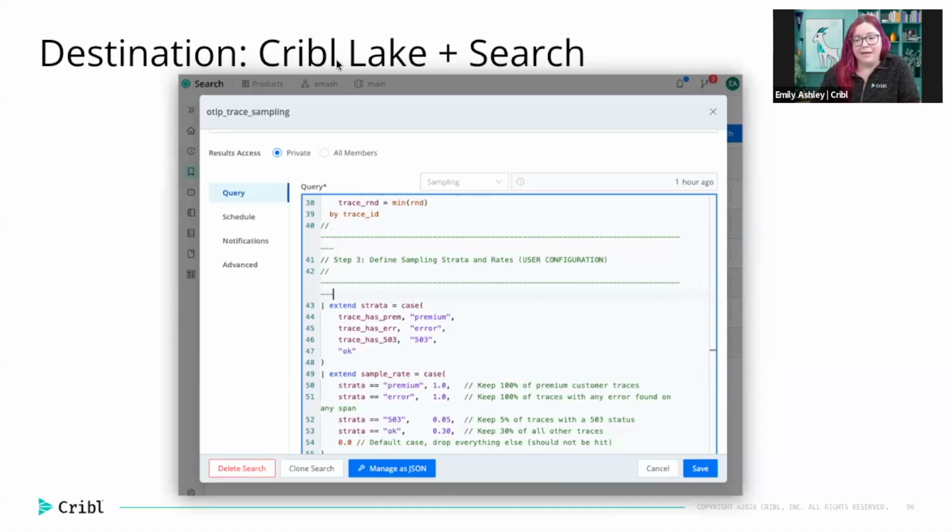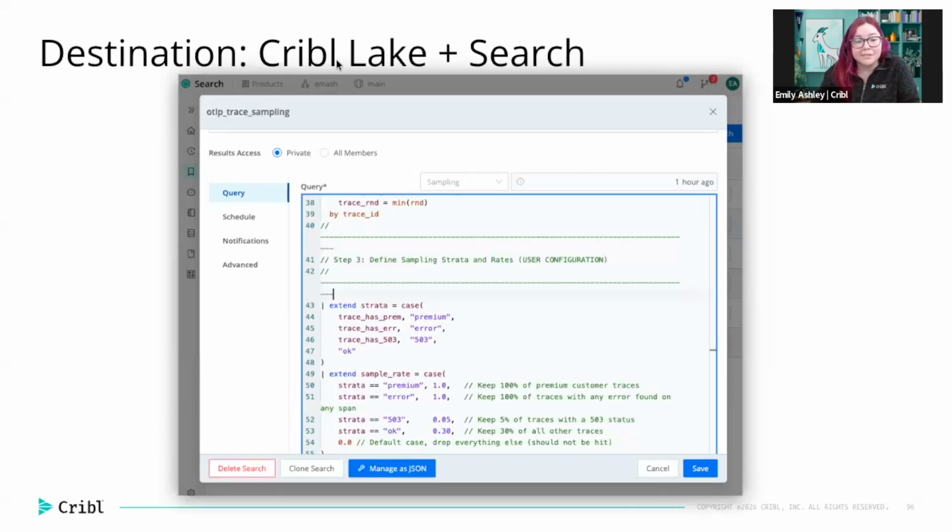If you remember at the beginning of the workshop, I talked a little bit about different categories of data, whether it's customer data or technical data, having that soft context or hard context. When working with observability data, I find there's a mix of business and technical context you need in order to reach your organization's goals. So here you'll see I've written a tail-based sampler query, right? And it has some of the business context, such as the Strata is a premium customer, right?